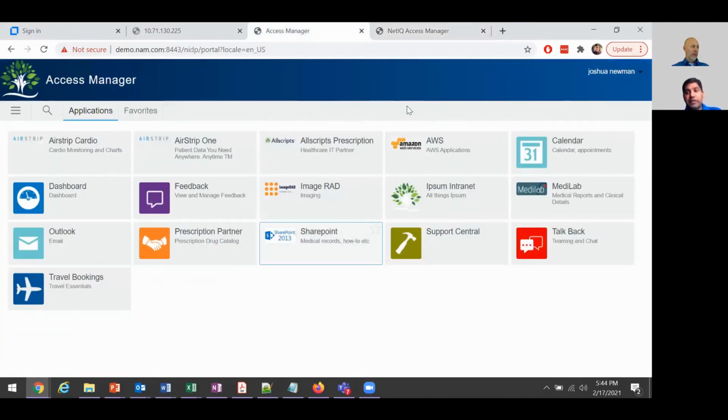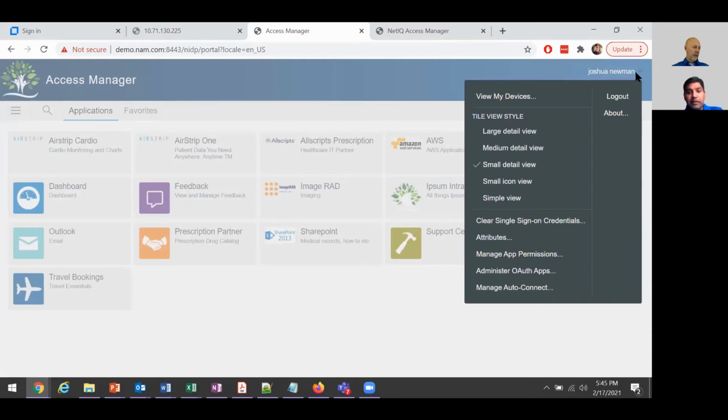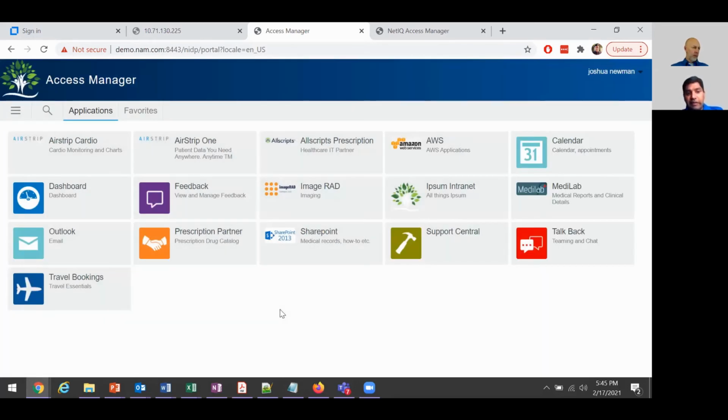Right? So we have a user here, Joshua Newman. As we looked at, Joshua logged in to the application screen. And there are a number of sensitive applications for which Joshua has access. As we talked about earlier, Joshua's system was infected, and the infected system has created a number of unauthorized accesses to different kinds of applications, to applications where Joshua is not supposed to access, or the network systems, and so on and so forth.